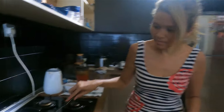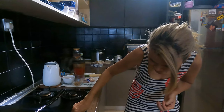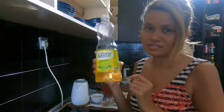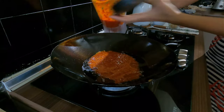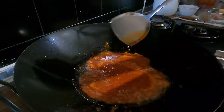Okay, now we're going to cook the sambal, the chili. Sambal means chili in Malay, yeah? Yeah. We're gonna add a little bit more oil. Yeah, of course. I'm using canola sunflower oil. That much. Oil. Start to fry. Start hot. And how long do you need to do it, I guess? 45 minutes.